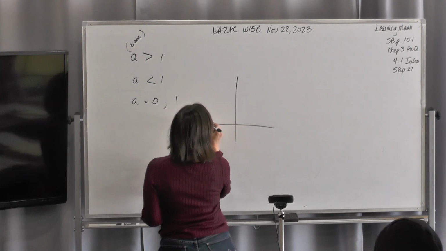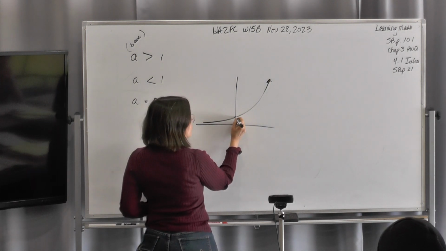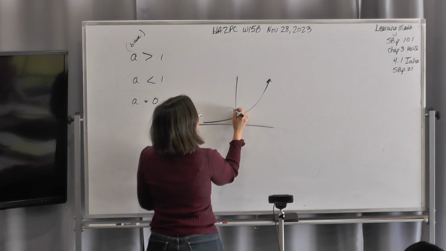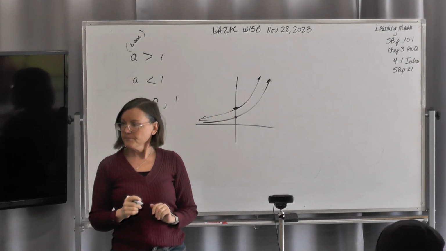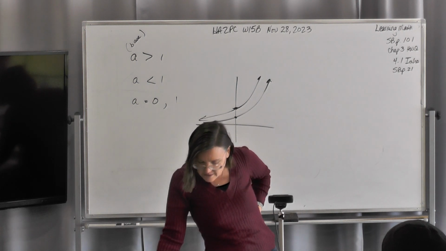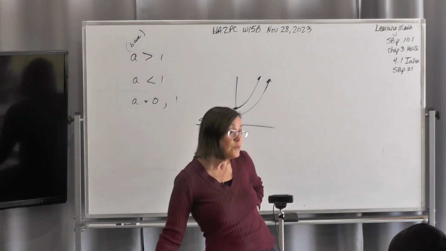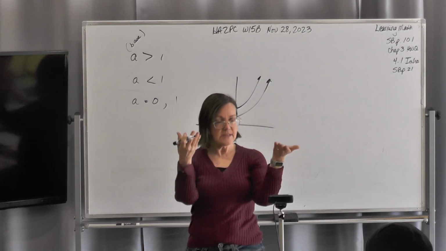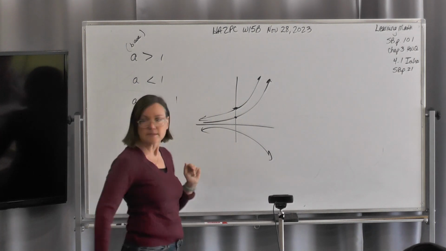We actually already did this. If that's 2 to the x, and that's a 1, where should 1 plus 2 to the x be? It should be 2 to the x shifted up 1. Take the graph and shift it up 1. If you look at negative 2 to the x, the negative in front means reflect across the x-axis, where what was positive is going to be reflected, so it's going to look like this.